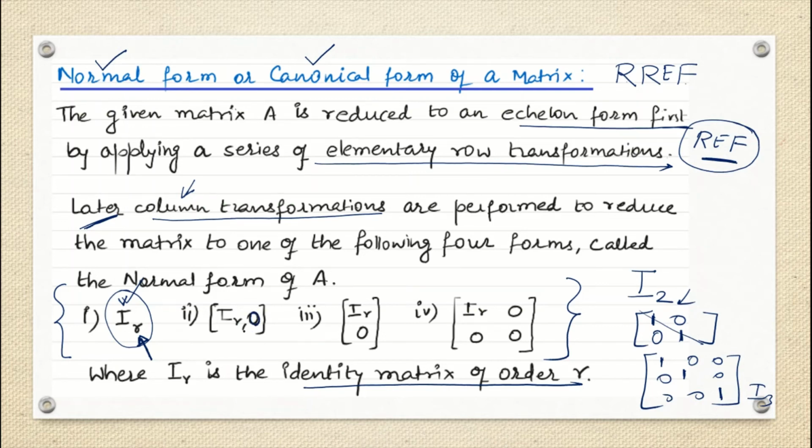That means if the matrix is not a square matrix, the matrix is rectangular, we can have these zeros, the added columns will have all zeros present. Similarly, this I_r is nothing but your actual square matrix, fine? Then after that, for any rectangular matrix, other than all those rows which are not present in your identity matrix form, those will be 0. Similarly, this form is also okay. You can have extra zeros in your column, extra zeros in your row. We are going to see the example for that.